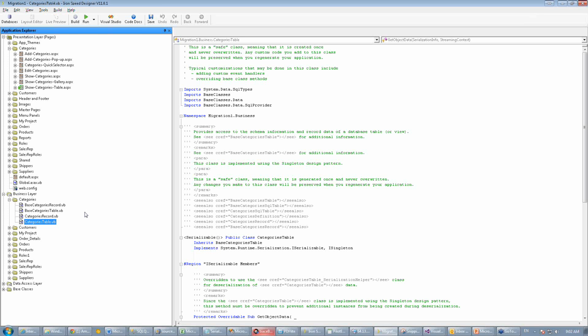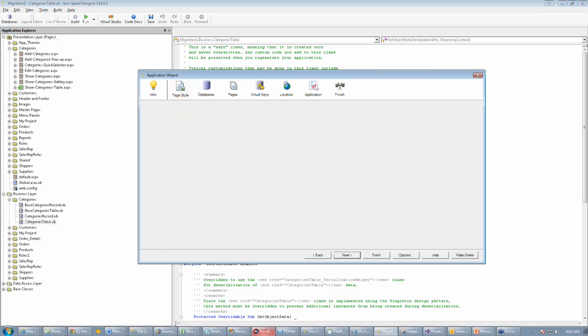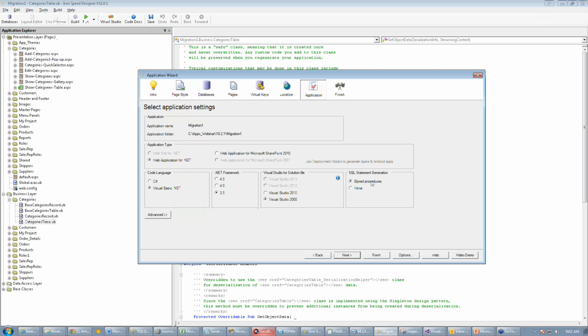I do not have a test environment. Our production database is the only database attached to Iron Speed Designer. What do you think I should do to migrate from 9.2 to version 11? First of all, if you use inline code, meaning that when you go to application wizard and you select it here, not the stored procedures like it is now, but inline code, then you can technically use connected to the database because we don't put any changes to database for inline code.